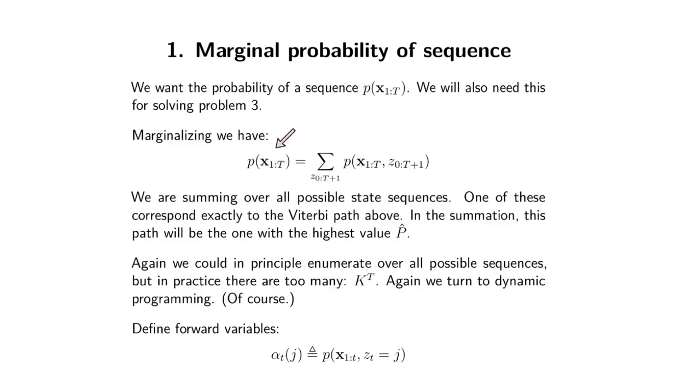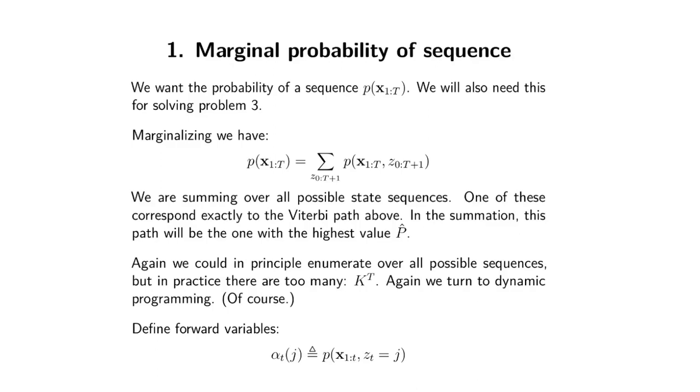What we want is the overall probability. And what you can do is get the overall probability by summing up over all the possible sequences through the hidden Markov model. This is just the marginalization rule of probability theory: there's a ton of different ways of getting through this hidden Markov model, so sum up all the different paths. And one of those paths will actually correspond to the Viterbi path.